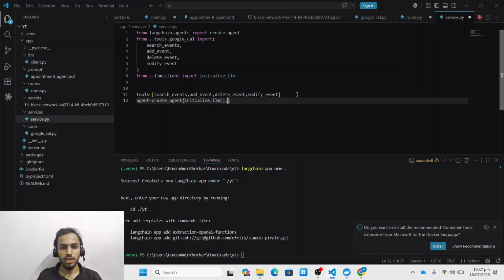We will now have our client, and then we will attach the tools, and now we need the system prompt.